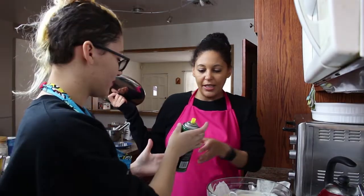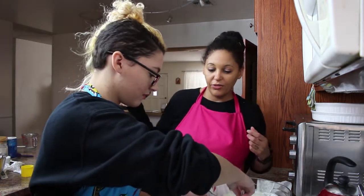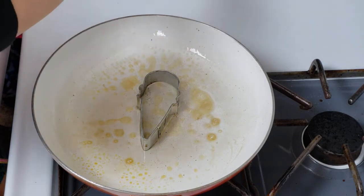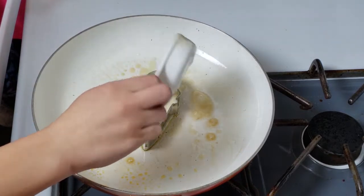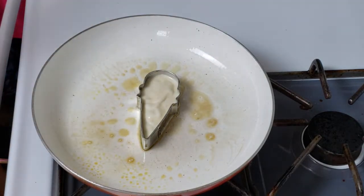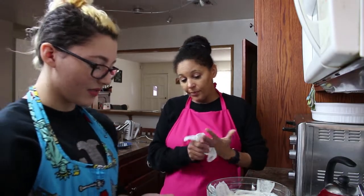Okay, we're done spraying. Everything is well sprayed. Turn the flame back on or no? Yeah, I should. We're going to put the batter in first. And now I think we cook it. We're going to cook it for less time now. And turning it on medium heat. I don't even know if we need that lid.